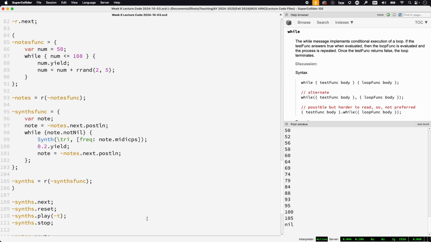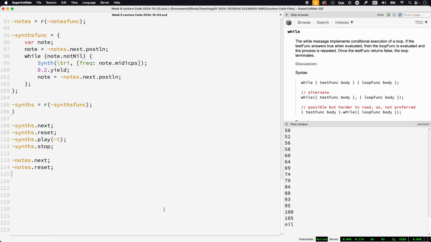That being said, even though I use patterns a lot, I still do find myself using routines and tempo clocks for a variety of things. They are useful, and that's what this week's homework assignment will focus on. You'll be making musical sequences, data sequences, and drum loops and stuff like that, just making sure that everyone's on good footing with routines and with tempo clocks.